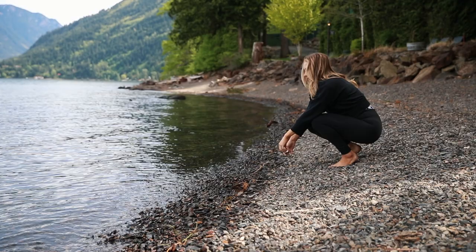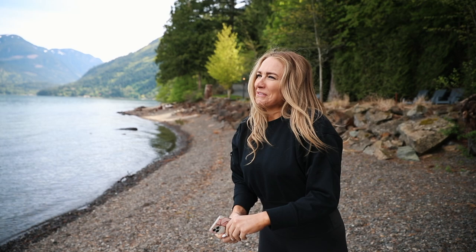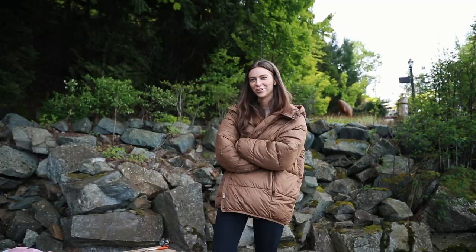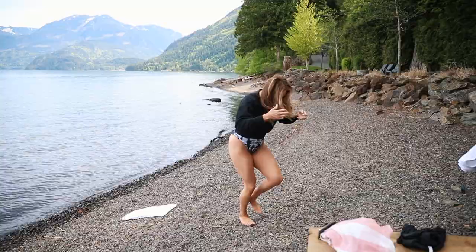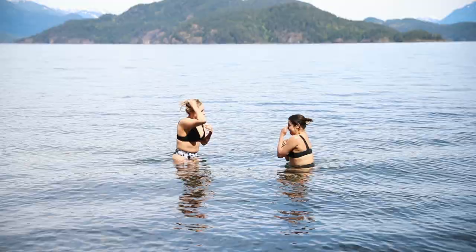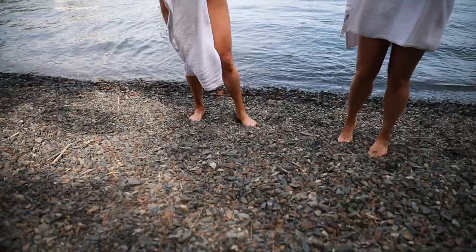It's definitely not summer yet here in BC, which made this cold plunge even harder for them. I don't think you can ever be ready for a cold plunge. I feel like it is what it is. You're just gonna be a new woman when you come out of the water. I know. It's the shark rocks. You guys gonna run? Just dive right in. Oh my god, wow.